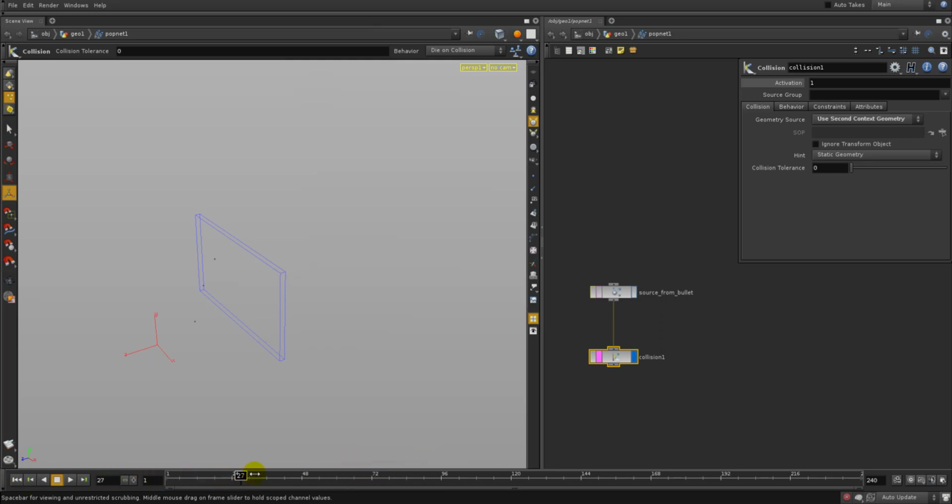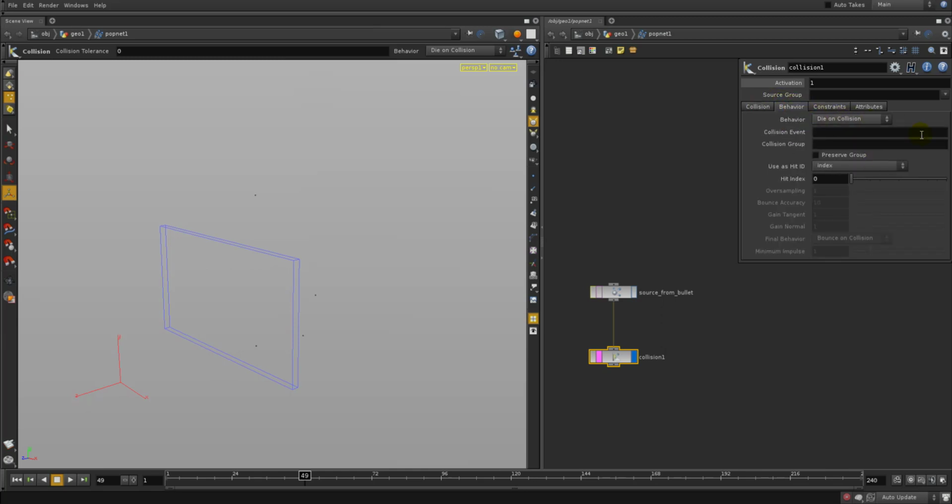Now, the default behavior of a collide is to kill the particle once it hits it. I don't want it to do that. So, right over here, in behavior, instead of die on collision, let's just say bounce on collision. All right.